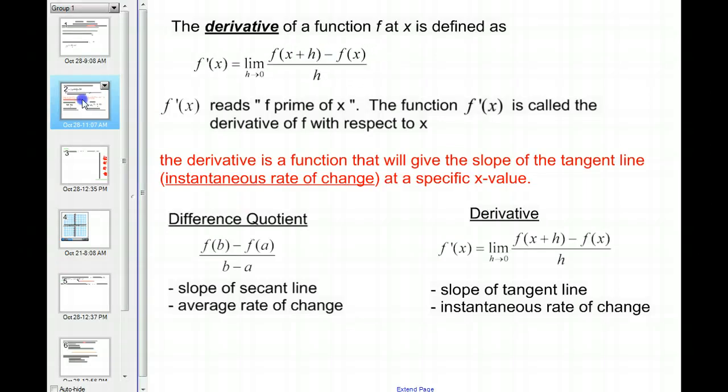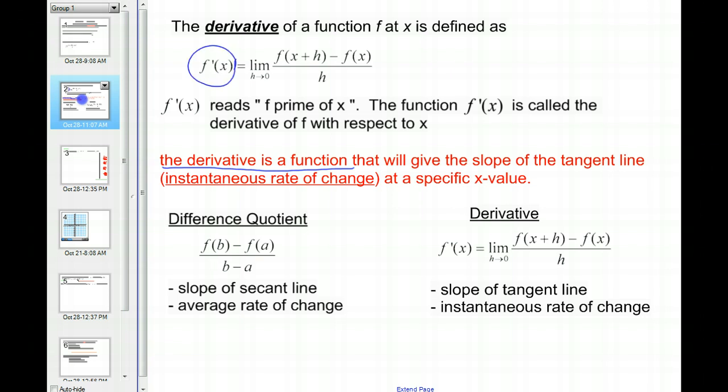Notice how this is really the same equation that we had before with that instantaneous rate of change. It's just that instead of having f of a plus h minus f of a, where that was the instantaneous rate of change at a specific x value a, we're not having that. We have f of x plus h minus f of x. The derivative is a function. So it's basically the same equation. We're not plugging in a number value, we're plugging in x plus h minus f of x.